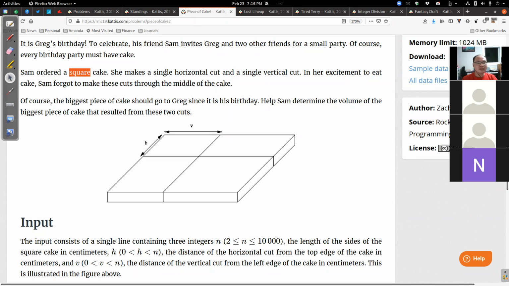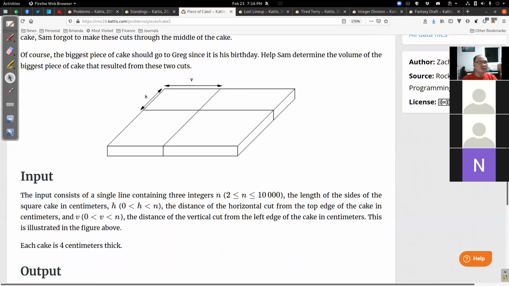She makes a single horizontal cut and a single vertical cut. In her excitement to eat cake, Sam forgot to make these cuts through the middle of the cake. Of course, the biggest piece should go to Greg since it is his birthday. Help Sam determine the volume of the biggest piece of cake that resulted from these 2 cuts. Okay, so there's a picture here.